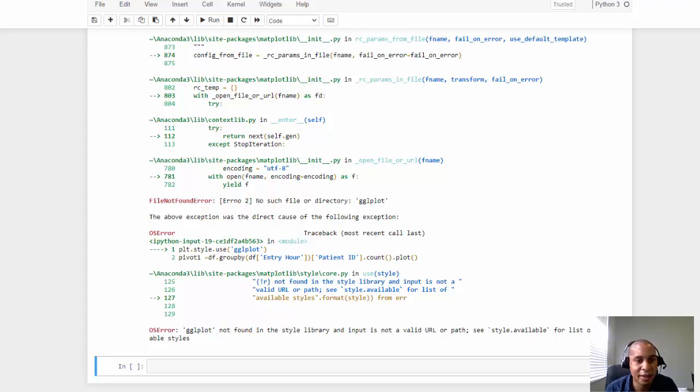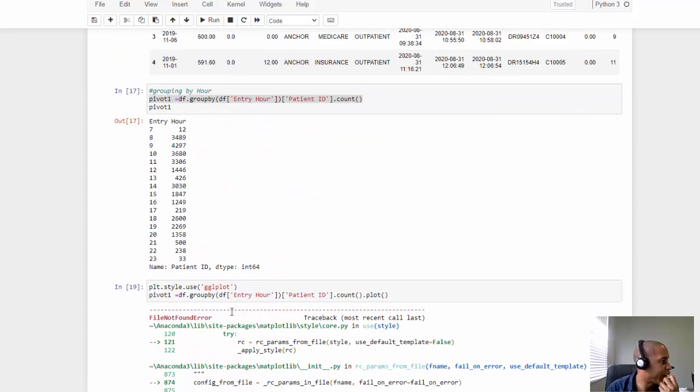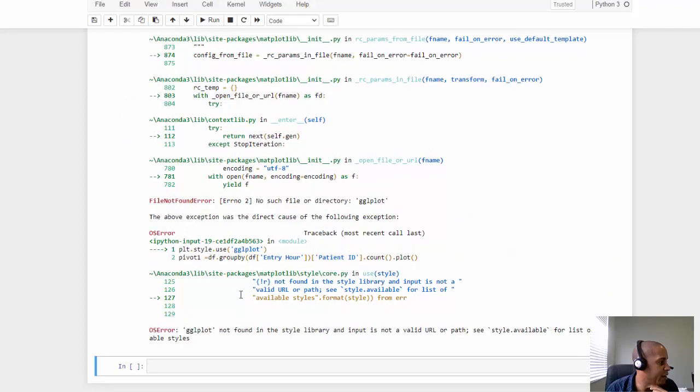So ggplot. Let's try plt gg. I don't know why. That looks correct. plt.style.use ggplot. Why can't I use that?